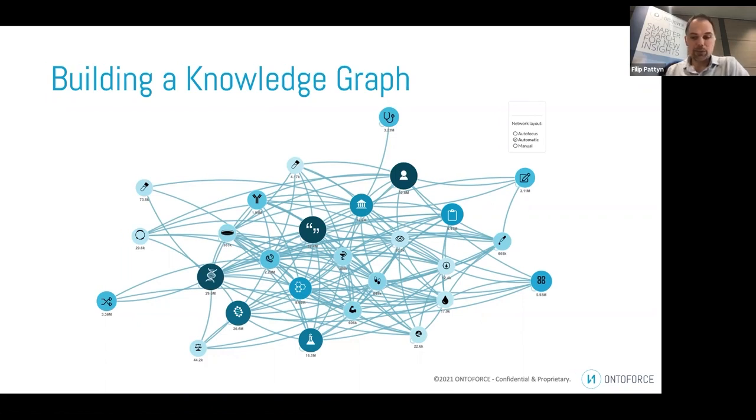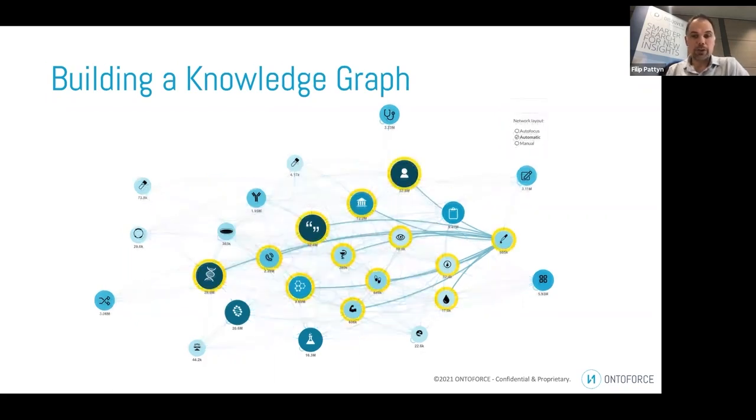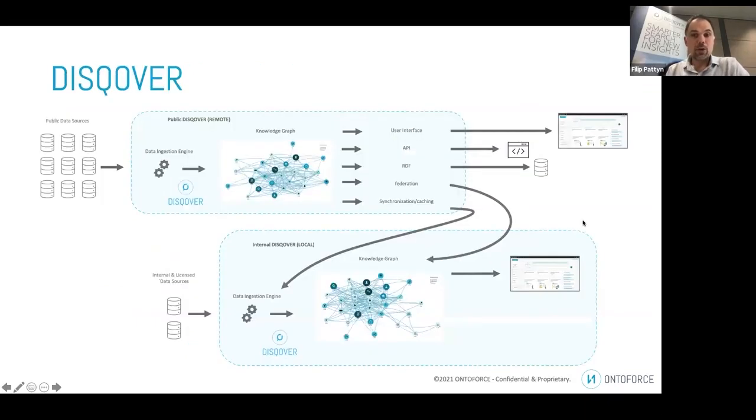It's quite complex, but if you zoom in on what we call here clinical studies or clinical trials, you see that this icon here is connected to a lot of other different data types. That's what it means. Clinical studies are connected, for example, to literature, to active substances, and to many others. By doing so, we're able to do this filtering, but also this navigation. Next step, if we have such a knowledge graph, is how to apply this in a software application.